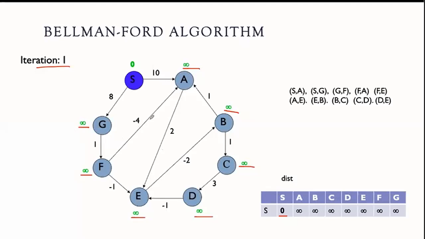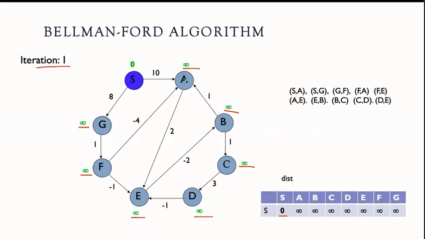And it is a directed graph. Be careful, it's a directed graph. S to A to B is not there. The A to B edge is not there. It is B to A. So first, list down all the edges that are present in the graph. And in each iteration, you have to check all the edges and update the distance of each and every vertex. Distance of UV.